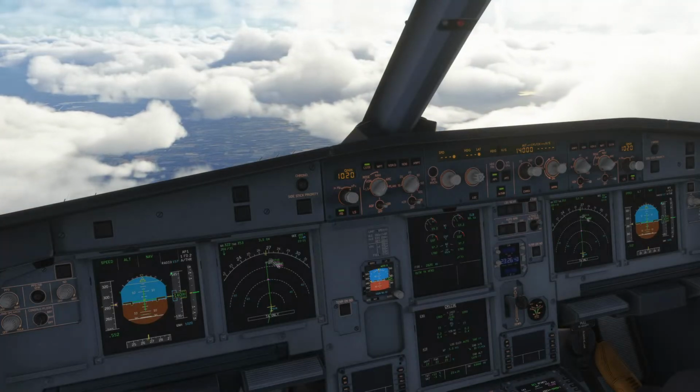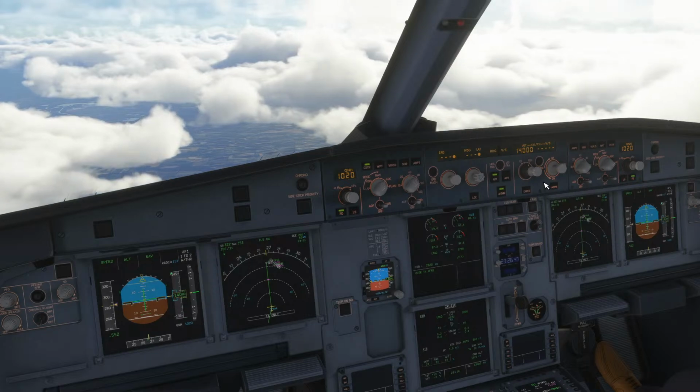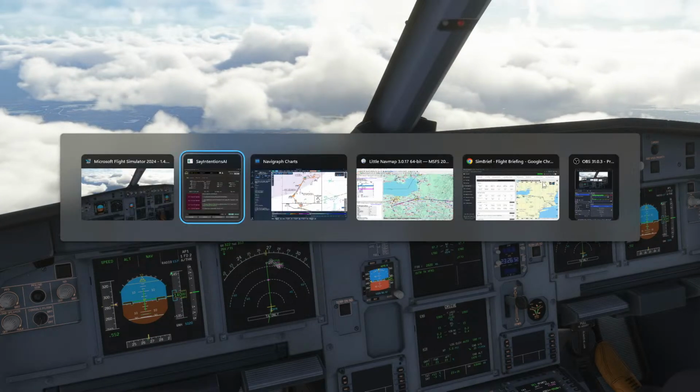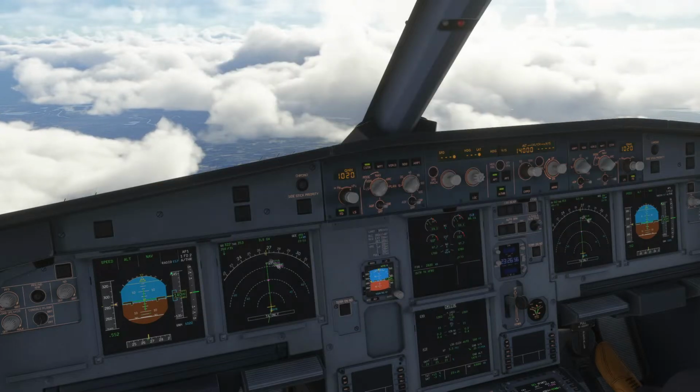Virtual 073, descend and maintain 6,000. Altimeter 30.12. Descending 6,000, altimeter 30.12.